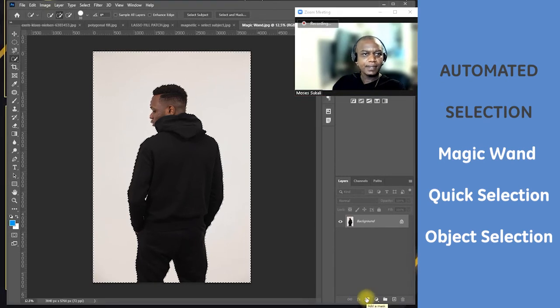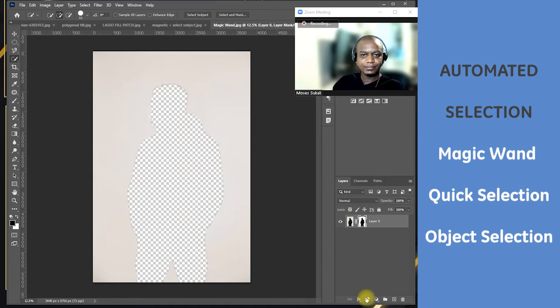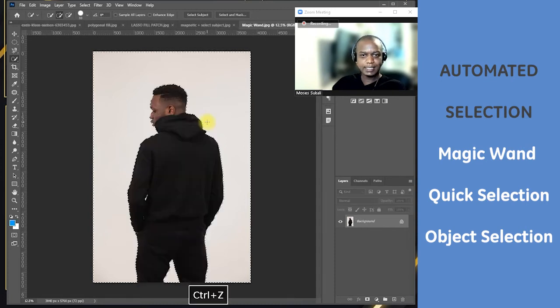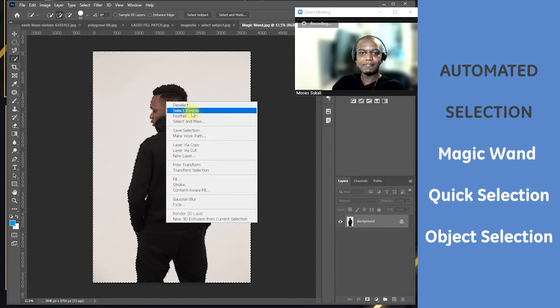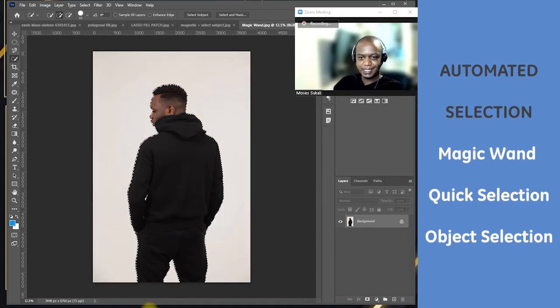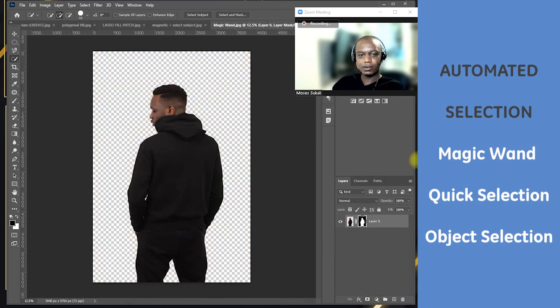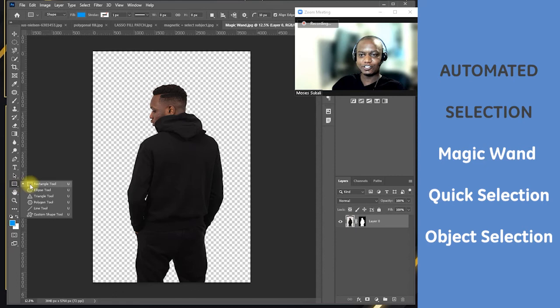So I can create my mask by clicking right here, and as you can see, what has been masked is the opposite of what I was looking for. So to get only the subject selected, all I need to do is right click and say select inverse. An inverse selection means it's the subject that is going to be selected, not the background. And right now you can see the selection is around the subject, and if I click on mask, then I get the background removed. So the whole point of removing the background is to maybe change the background or superimpose the selection into a different space.